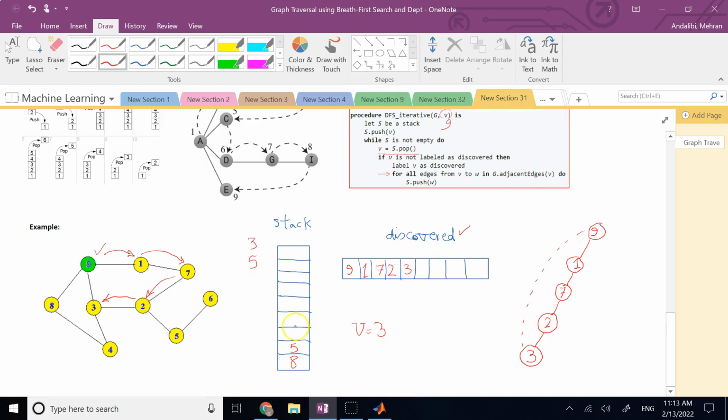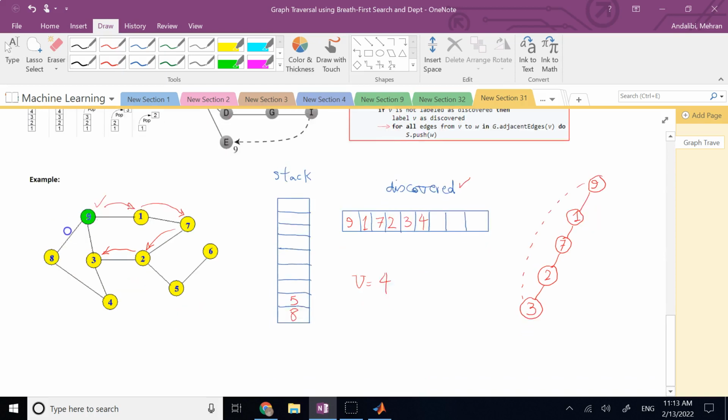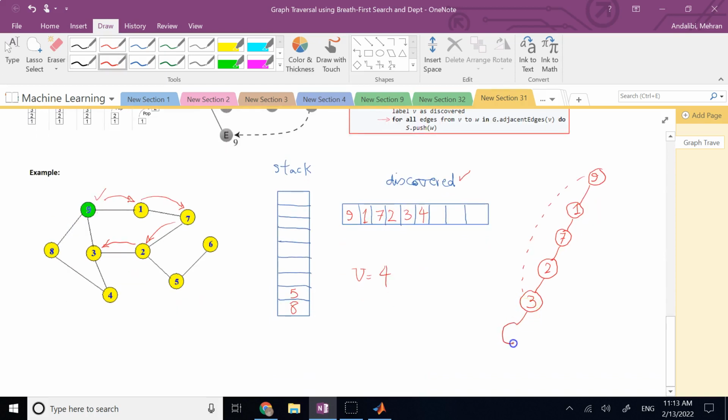It's not going to bring a 9 and drop it down here. The only one that is not in the discovered list attached to 3 is 4. So 4 will be dropped down this list. And that's it. Now again, the same 4 comes off and goes there and becomes discovered, and we add it to the spanning tree.